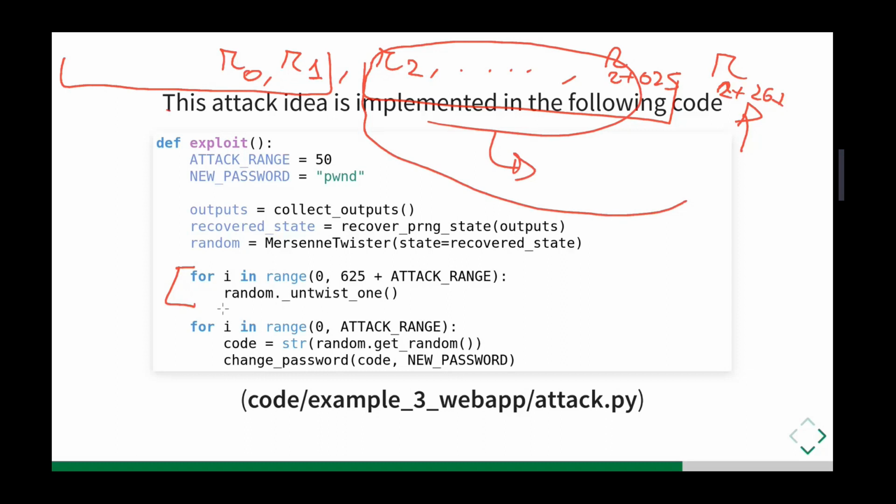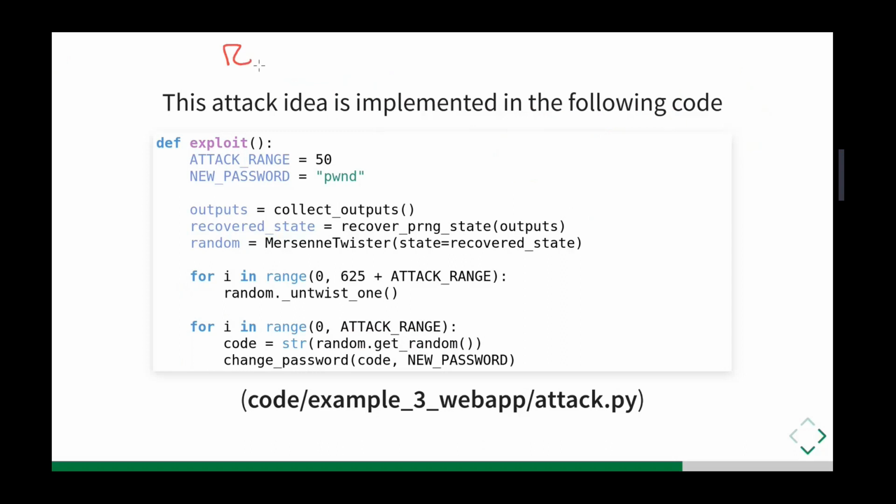So we do the untwist once, and then once again we start to generate these random numbers, and when we generate random numbers, we are regenerating the ones that were generated by the application at the start, because it's like we go back to L0, L1.